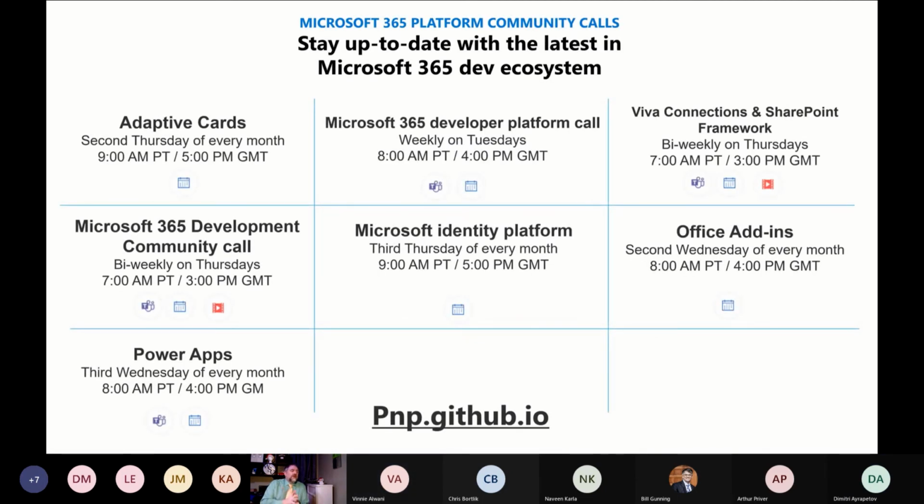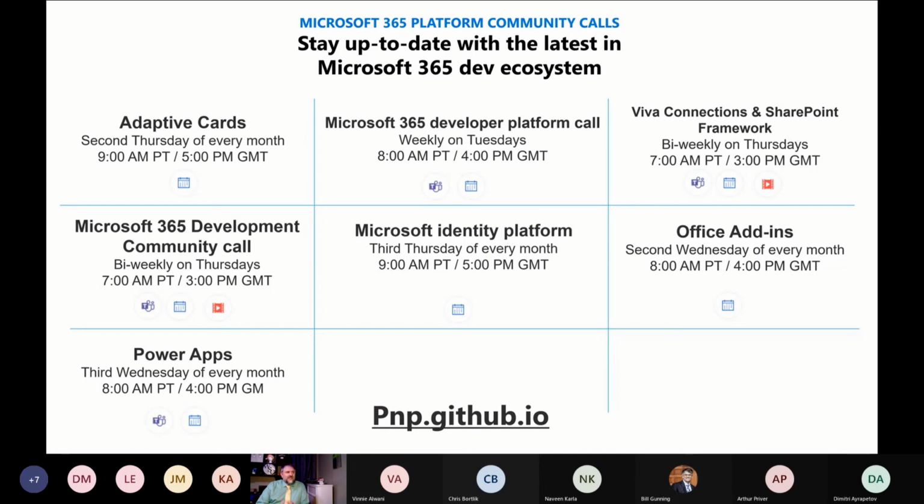Okay, so on this slide, we have the Microsoft community calls. These are wonderful resources. I can't say enough how much I love these calls. I participate in at least half of them as often as I can. They're fantastic people doing amazing things.